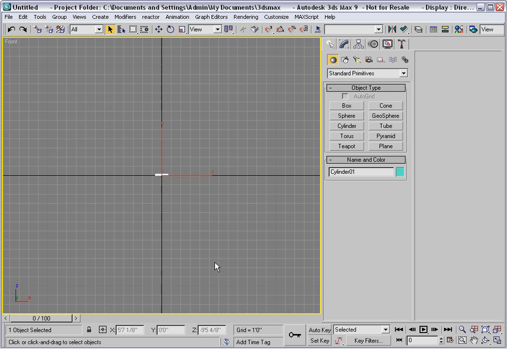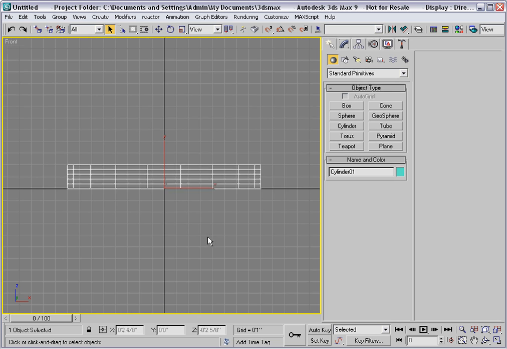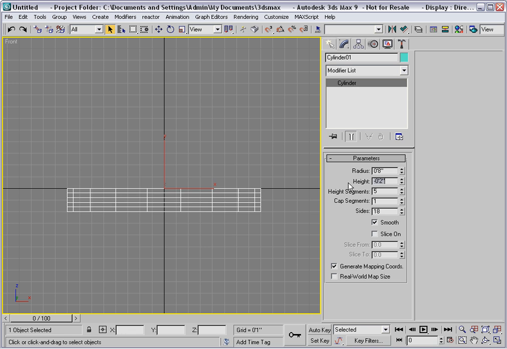Go into the front viewport and zoom in. Let's say we want to make a ceiling-mounted light fixture. We're looking at the elevation of this object right now here in the front viewport. Let's assume that this major grid line represents the ceiling plane. So we should have the light fixture hanging down from that. We can either move the object down 2 inches or set its height at -2 inches. And that's what I'll do.